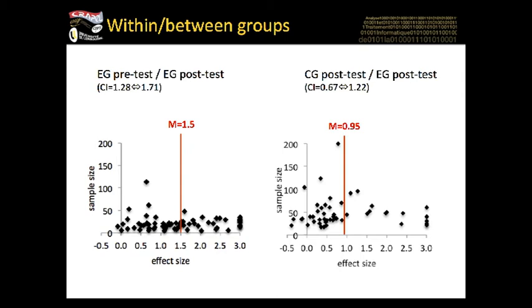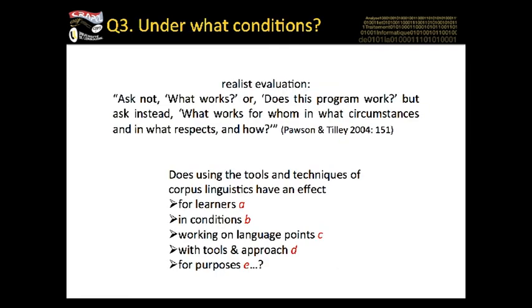But apart from the study design, the questions that really interest us are the pedagogical ones. This is in line with Pawson and Tilley's realist evaluation program. Their question is not what works or does this work, but rather what works for whom, in what circumstances, in what respects, and how. It's the variation which is interesting. It's not the 1.19 which is interesting, it's the variation that's interesting.